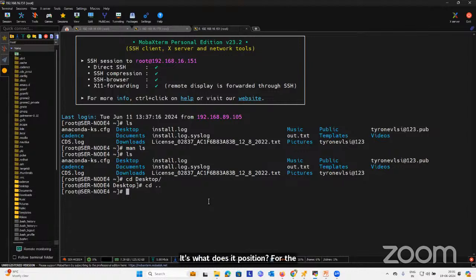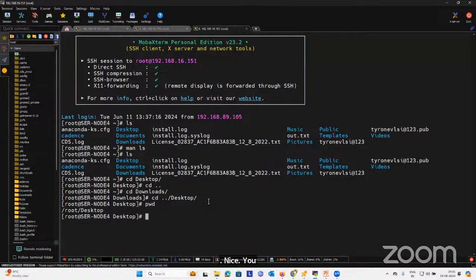If I want to go to the downloads folder, cd downloads. If I want to go back to the desktop folder, I need to give the path: cd .. to go back one folder, and then desktop. If I put pwd, it will give the current working directory.